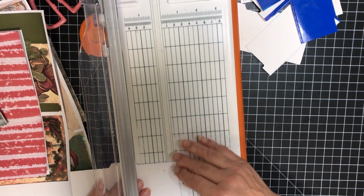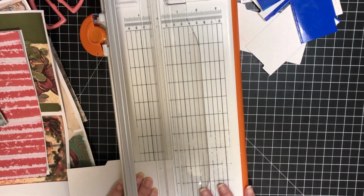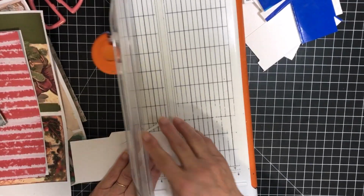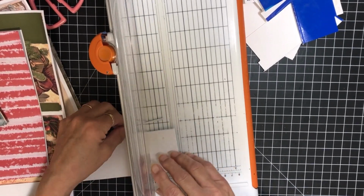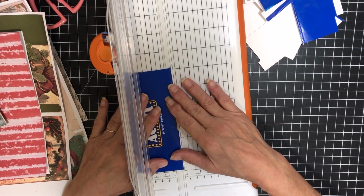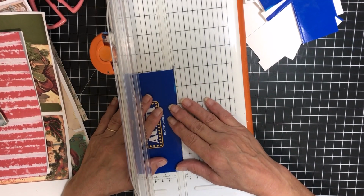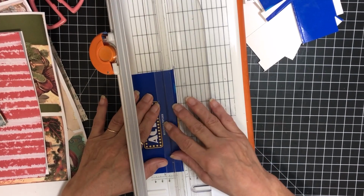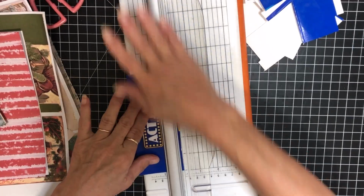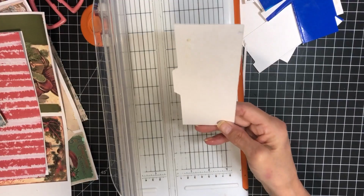Let's just see what we got. I'm gonna straighten this edge first. I don't know if you can see that on camera. Okay. And then we will cut this. This is that scored edge. So we're going to cut that off and straighten this bottom. And we'll see what we have left, if we have something wide enough to make a tag or whatever. And I think we do.